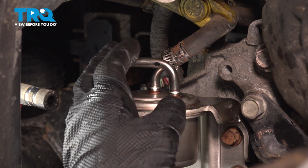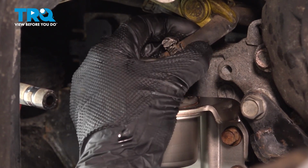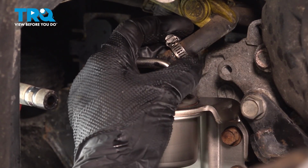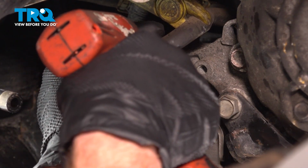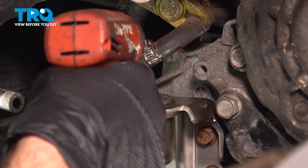With that slid into position, the next thing we need to do is get the clamp in the proper position as well, confirming that you can feel filter up above where the clamp is. That way, we're sure we're clamping onto the filter tubing. On my clamp, I'm using a 7mm. Okay, right there is bottomed out. I'm only taking this a tiny bit further.